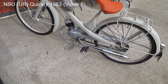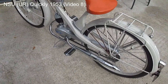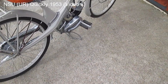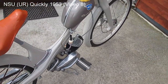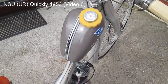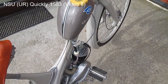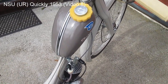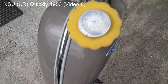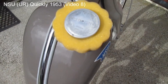This particular model is in the first 4,375 ever built. It has a small 5.5 pint or 3.1 litre tank called a peanut tank. Petrol oil mixture 25:1, and the petrol cap is an original 1953.